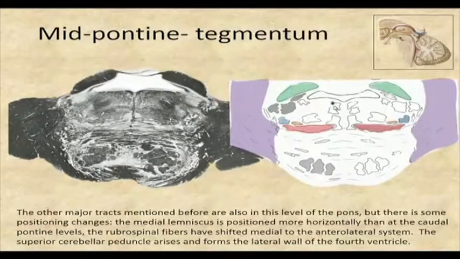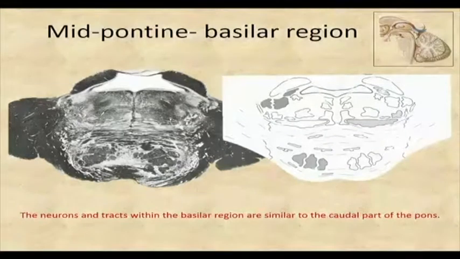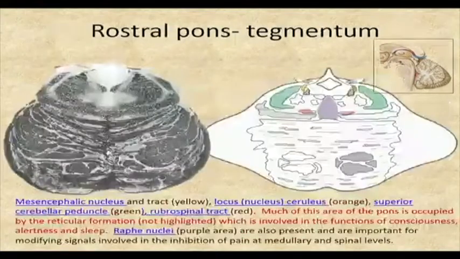We don't have any new nuclei showing up. But the change that I was trying to talk about is that the medial lemniscus is more horizontal, and we have the anterior lateral system starting to be broken up with the rubrospinal. Okay. And all of the tracts in the basilar part, I didn't highlight anything because there's not anything new. They're all the same, coursing through this mid-pontine region. So everything's similar. There's a couple differences, but they're not clinically relevant, so I didn't go into that because even I didn't want to look up what they did.